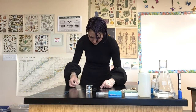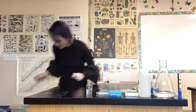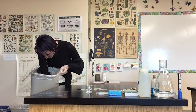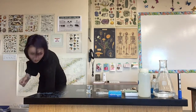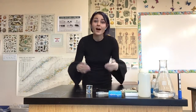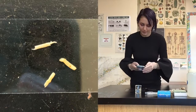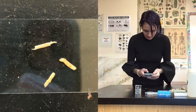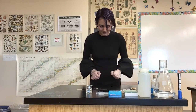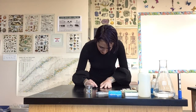How on earth did that happen? I wonder if my roots just flew off of my sled as I was going to carry it over to you guys. And it fell right into the trash can. Here it is. All right, so I'm going to take a picture of all of these because obviously I can't move it to show you because I just tried and then it fell in the trash can. So I'll insert pictures of what all of these look like as I prepare them. This is why I need a second camera that shows exactly what my hands are doing. I'll get that set up soon if I have to keep making more of these videos, that's for sure.